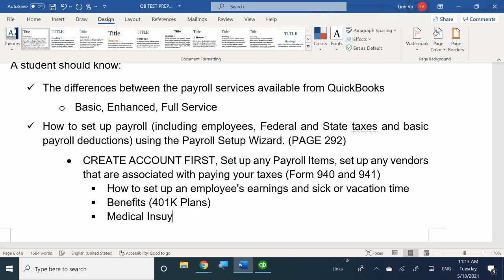We talked about that, right? Whether it's health, vision, or dental. And I believe there's life in there too. You need life insurance, okay?